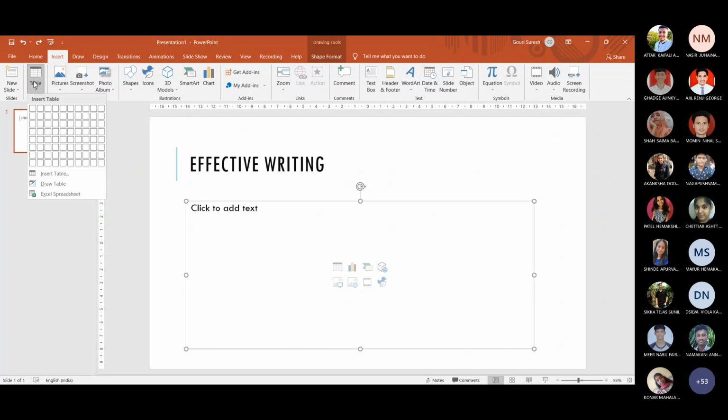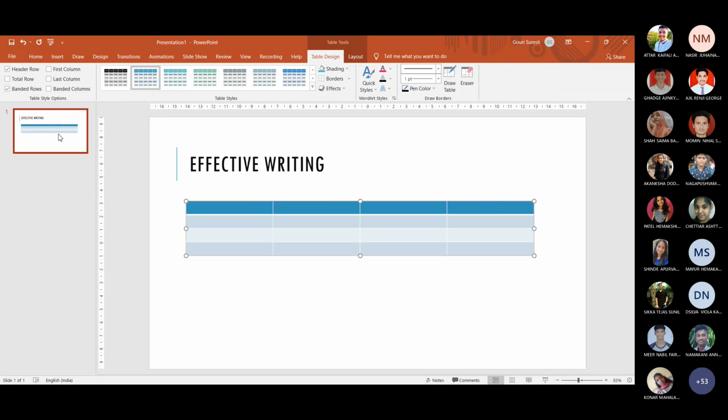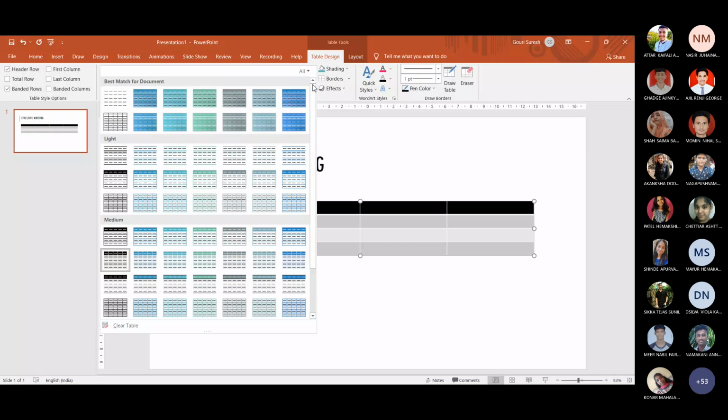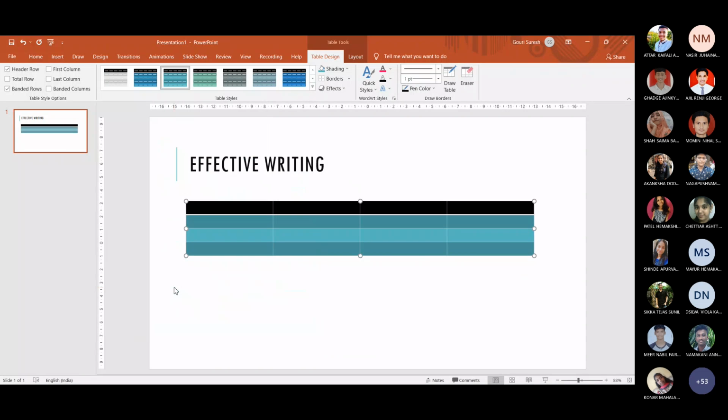So we can add a table, and this is the fun part here. You just have to glide your cursor and it will add the number of rows and columns that you want. So now I want a 4x4 table. Once you've created the basic table, you can choose its appearance like this. You have several options to choose from. Let's say I want to go with this one. Now my table looks like this, but I want to have borders that are a little more prominent.